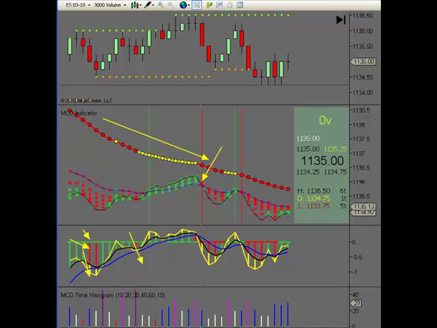So here we see we don't necessarily look for that, although some people might take this short. It does come down here a little bit. And the point is not to measure every move here. The point of the video here is to help you understand how the MCD works and why this MCD indicator is as good as any indicator you'll ever see. Because once you understand the math and science of how to measure price action, there is no better indicator. We're getting in these trades quicker than anybody's indicator in the market, and that includes anybody in the market.